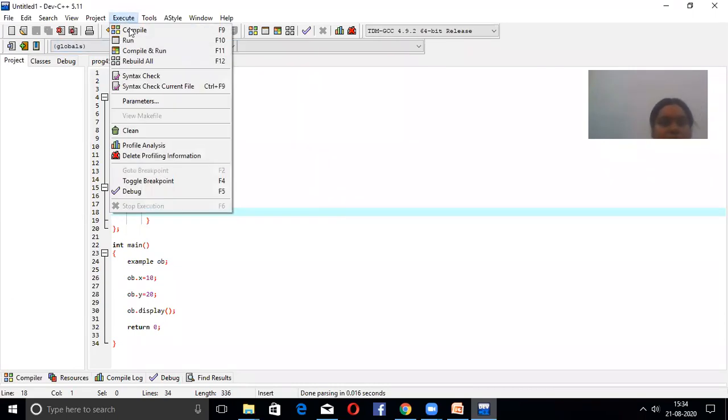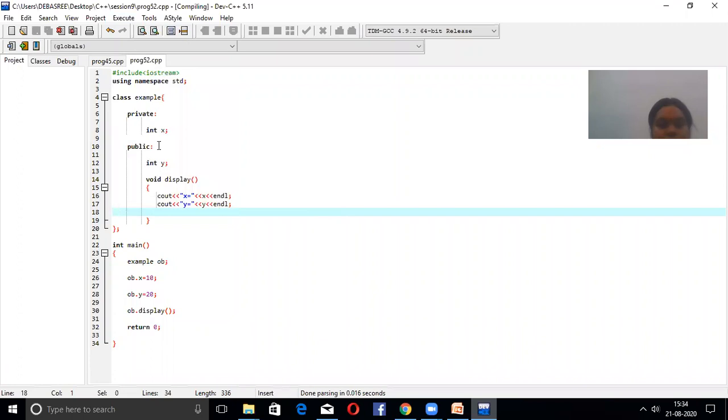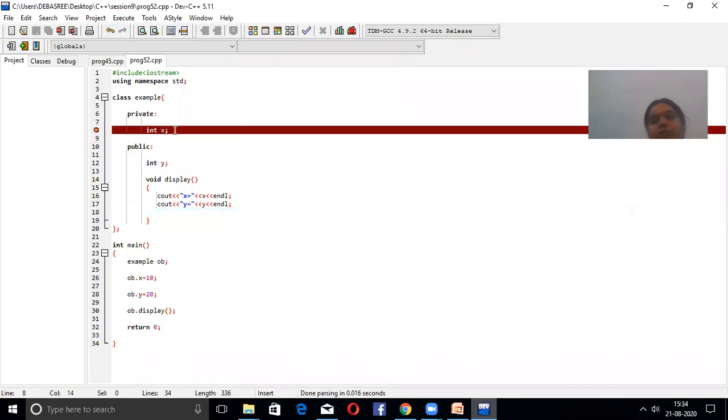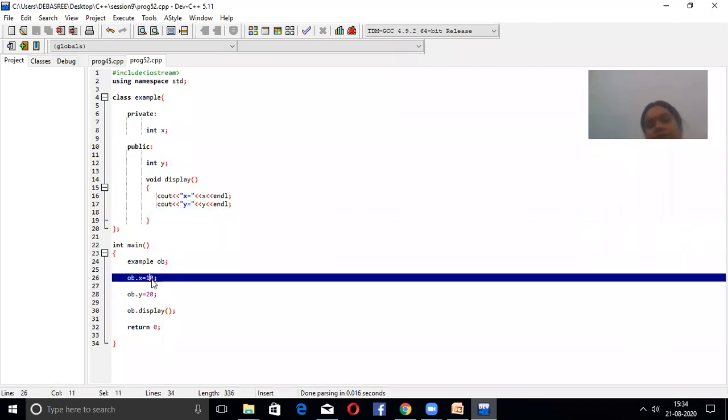For compilation, yes. So x is a variable for which, for this line, we cannot access x. That means we cannot access a private member variable in this case. So this is the problem in the case of a private member variable.